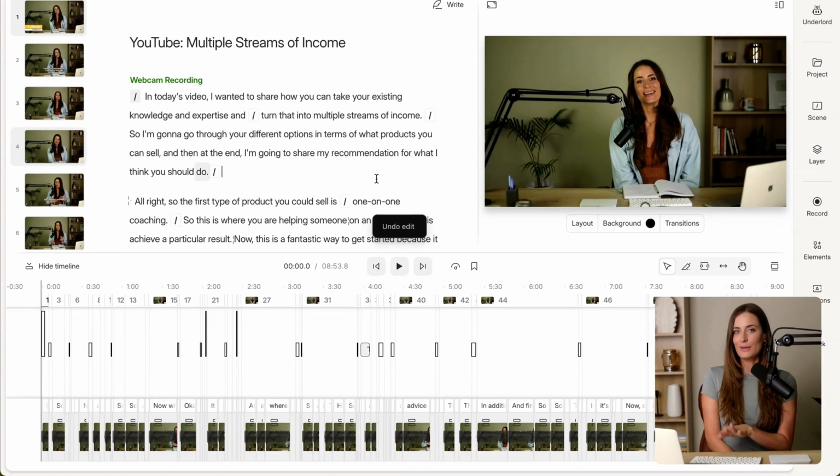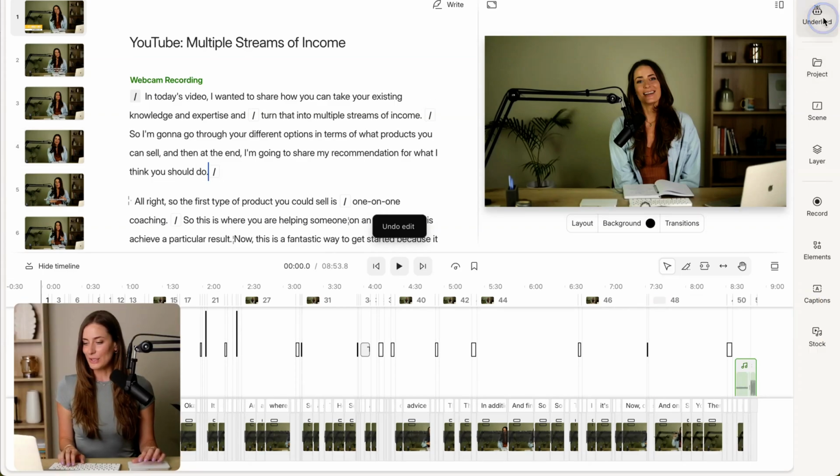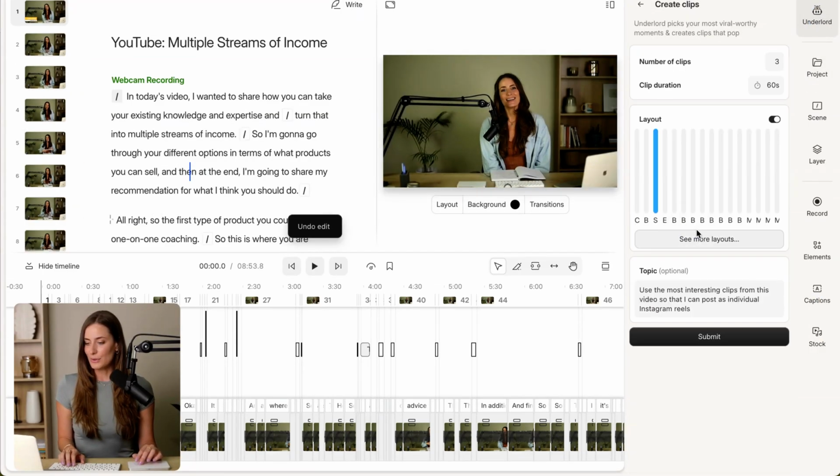Okay, now let's turn this one video into short form clips that we can use on social media. Now I do have a full video that shows you how to do this, so I will link to that down below. But basically what you can do is from Descript, you can automatically take clips of your initial video and share that out as content. Okay, so think of it as bite-sized pieces from your core video. That's the first way that you could repurpose. So for example, with this video, I'm going to go to Underlord, scroll down to create clips.